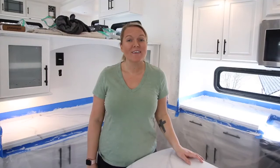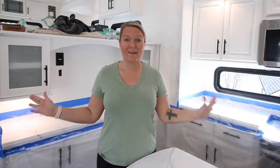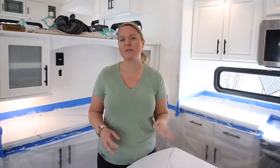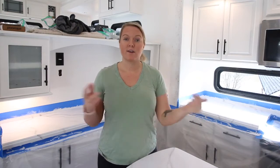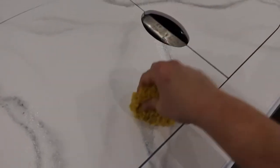Six hours and a whole lot of anxiety later, the marbling is done. We are now on day three because I had to do three coats of the top coat — it wasn't opaque enough and you could kind of see through in some areas. That extended the whole project. Overall, I'm super happy with the look. I do think I made the main veins a little too dark, so I went over them with the kit's white touch-up sponge, which did dull them out a little bit.